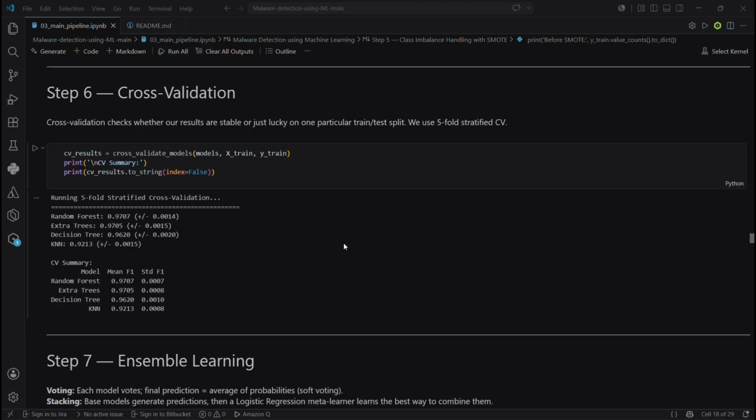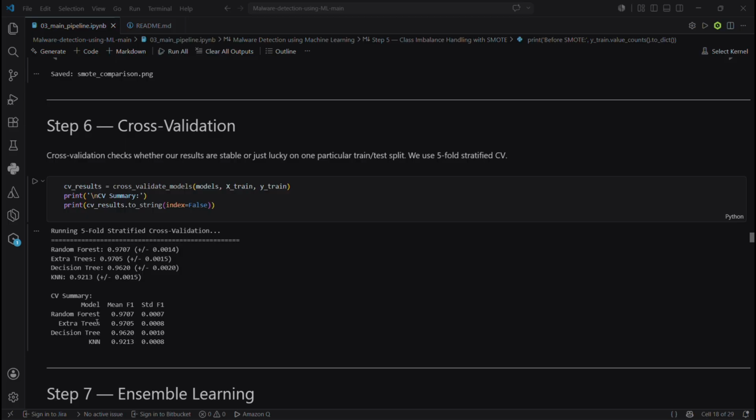In each iteration, four parts are used for training and one part is used for validation. The process is repeated five times and the average performance is calculated. So the cross validation provides a more reliable estimate of how the models will perform on unseen data.